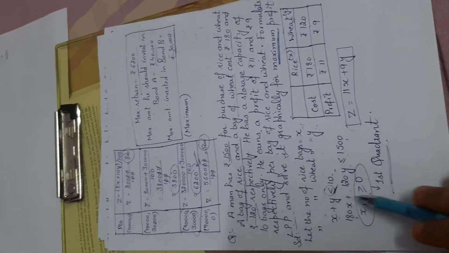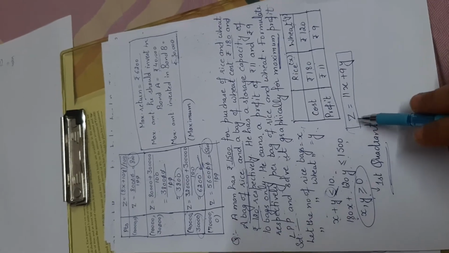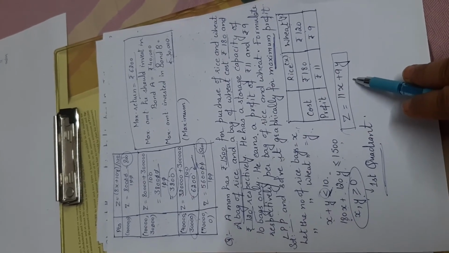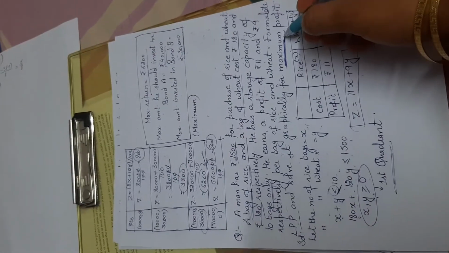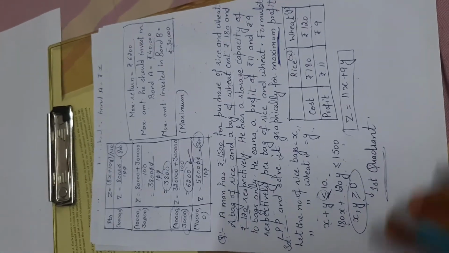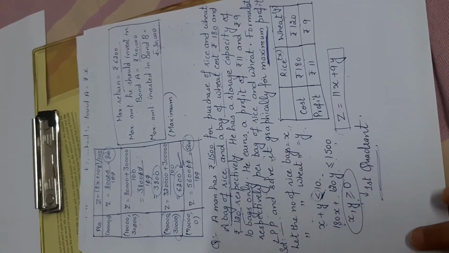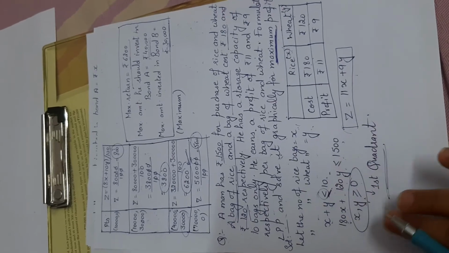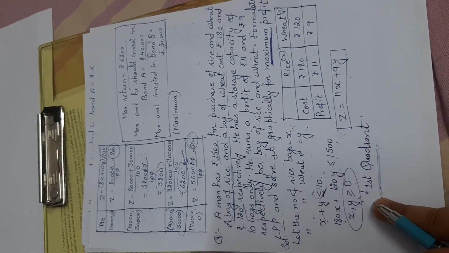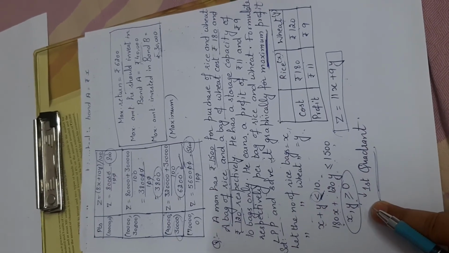The inequalities or constraints we already found out, and we have this function Z. So we need the maximum solution. This is the same question that we did in the previous question, with the same criteria. We have the constraints and we can solve just like the previous question.